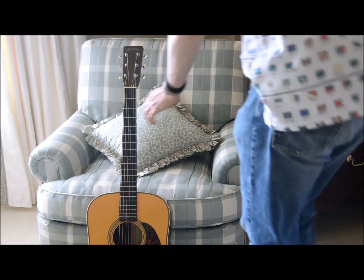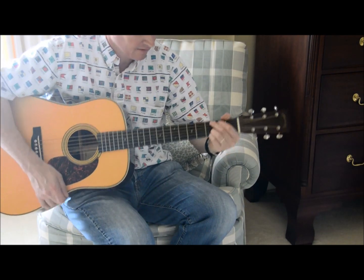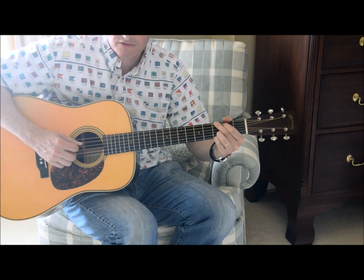First off is the D-28 Marquis. This is taped on a Nikon camera, so forgive any audiovisual effects that might not be quite as accurate as we might want them to be, but hopefully this will give you a good representation.